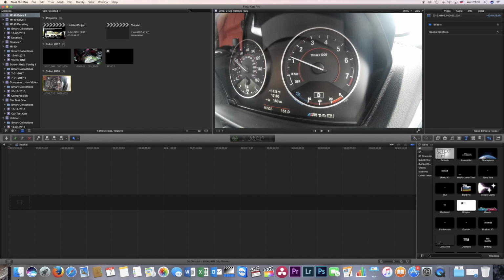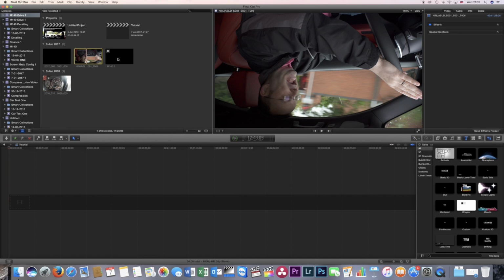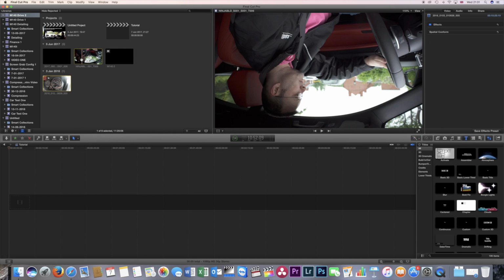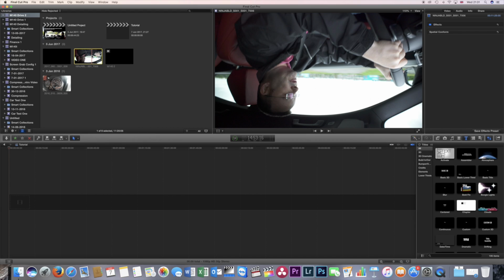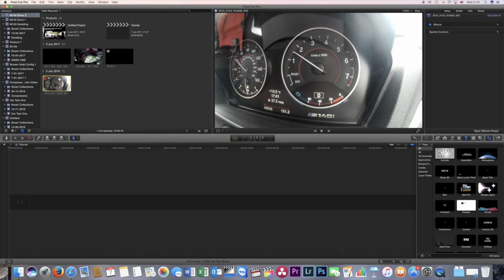So the question is, how do we sync them all together so that we can edit between them in real time while still keeping the high quality sound? Now the high quality sound in this example is attached to this angle. I had my lapel microphone connected to the mini jack input on the A7S, and providing you've got reasonable reference sound on the other cameras, so just using the little internal microphone on the action cameras, providing the software has got a waveform to work with, it will easily be able to analyze the commonality between the three audio waveforms and sync them together.